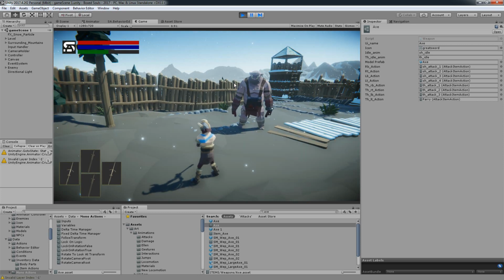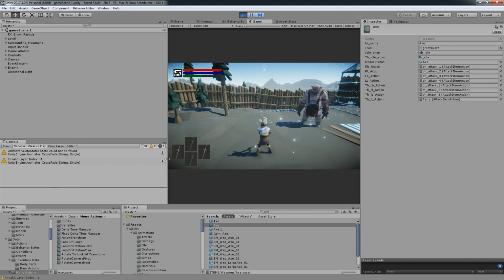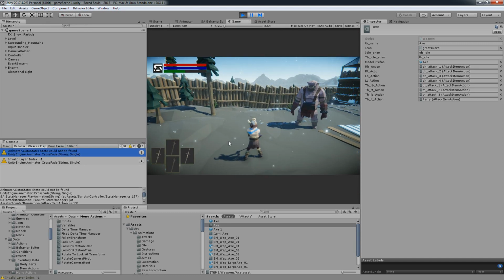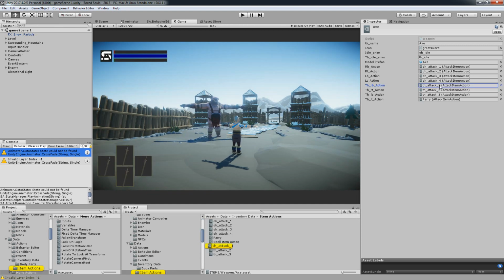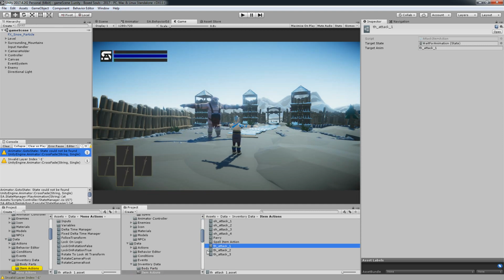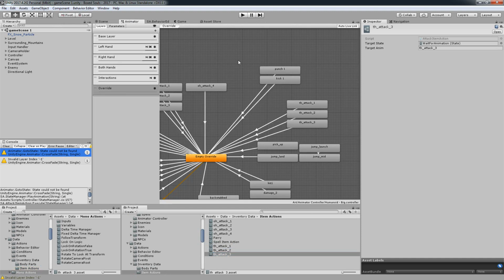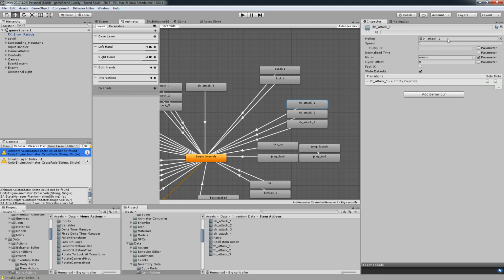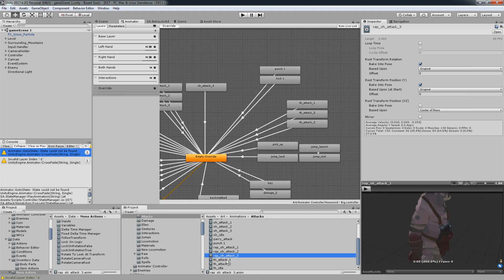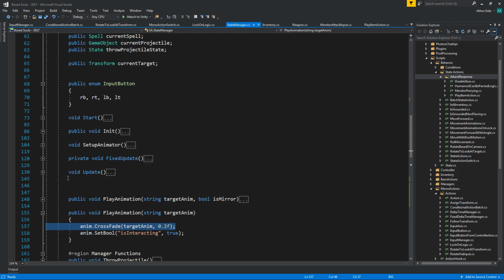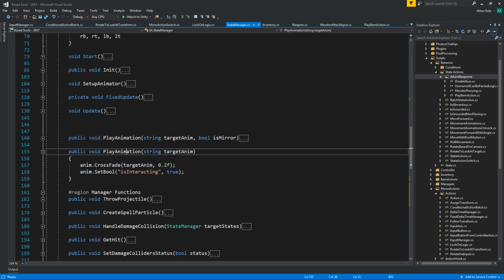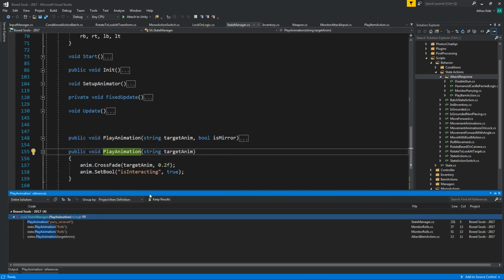Okay, I think we have a wrong animation playing in one of them. Let's see, th attack 1, th attack 2, th attack 3, and inside the animator, okay, let's see, target animation, where is this coming from?